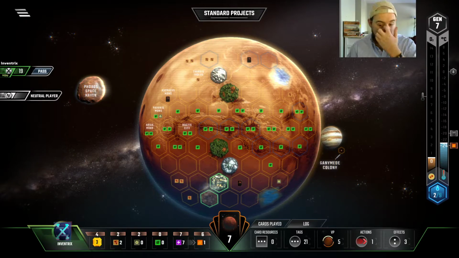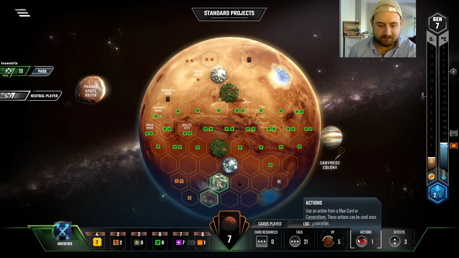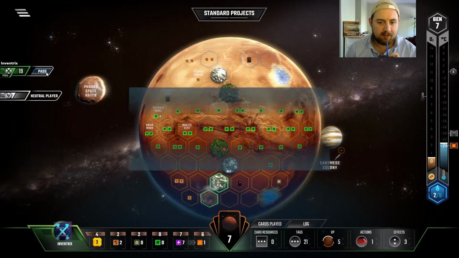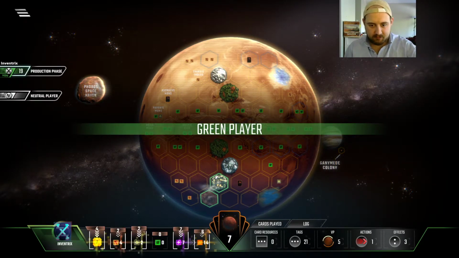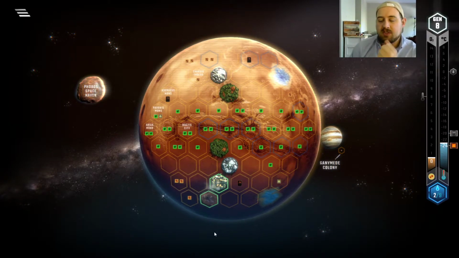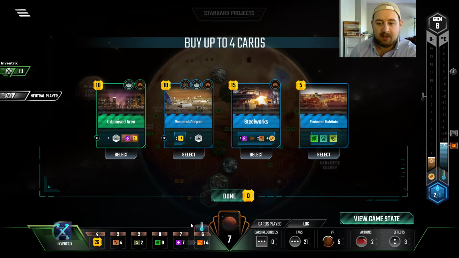Hello, and welcome back to this run. I just coughed up a friggin' storm. I can still kind of feel it in the back of my throat, but what can you do?